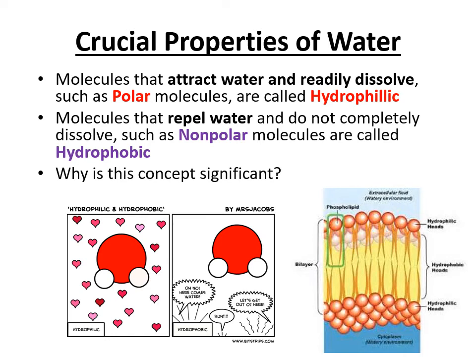Now, this is significant because all of the cells and tissues in your body will arrange in a way to have hydrophilic molecules facing water, and hydrophobic molecules will arrange to try and be protected away from water. You see that with, for instance, your cell membranes that we'll talk about in later lectures. The hydrophilic parts will face the water environments, and the hydrophobic parts will gather together and hide. So polar, nonpolar, hydrophilic, hydrophobic is important for the arrangement of molecules in your body and in the environment.